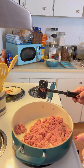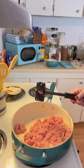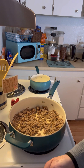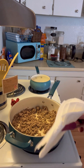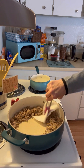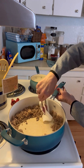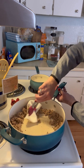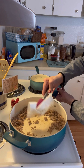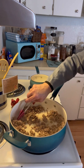As it cooks we'll continue to chop to make sure it's finely chopped up and cooked thoroughly. Now that the turkey has cooked through, I'm just going to take a little paper napkin and go around to get some of the grease out. There's very little grease with lean turkey, so there we go — nice ground turkey cooked all the way through.